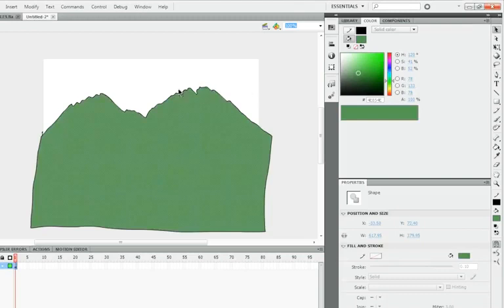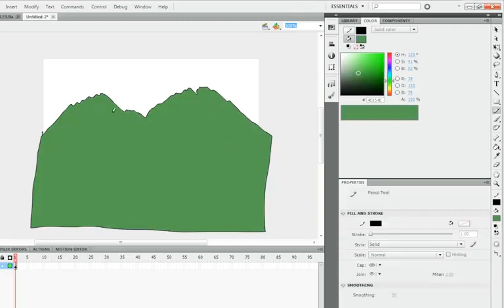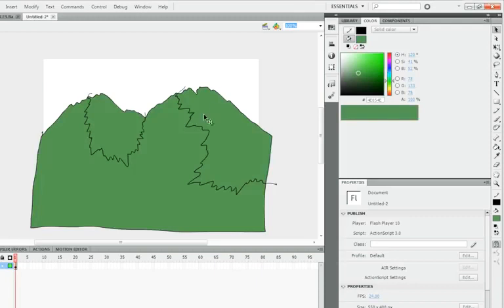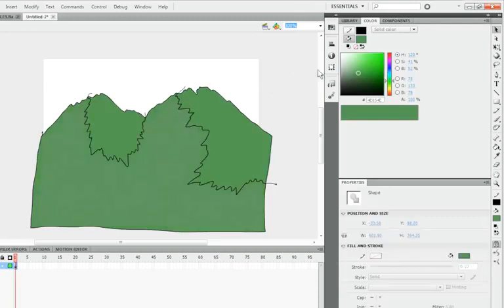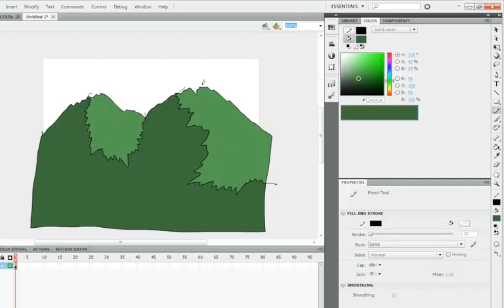So then we take our pencil tool and we divide this up further. So let's say I want to add some shadow to it. I take the pencil tool and I draw where I want the shadow of this mountain to be. Just make it jaggedy, and I'm just kind of drawing out where the highlight of the mountain is. Once I do that, I take my selection tool and select this part and just drag this little color thing down, and it's easy as that. I have a shadow.